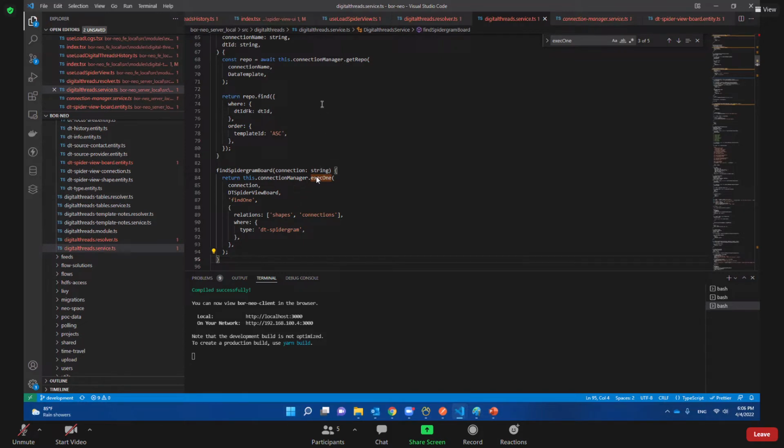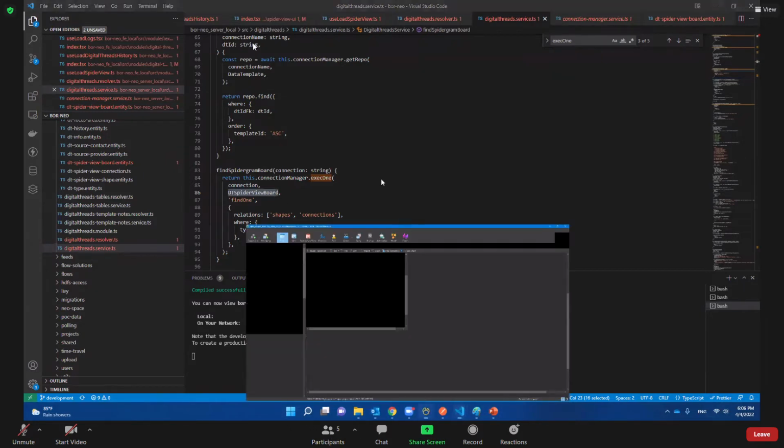Once I understand how it works, I can update it accordingly. Here you see Alex uses this find spidergram board where we pass over the connection and then we get the DT spider viewport based on the connection or the project ID.